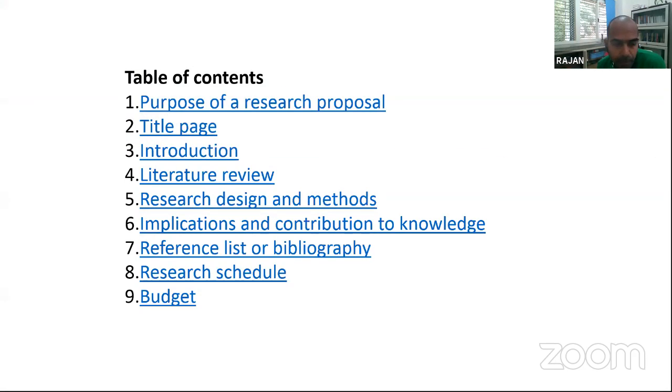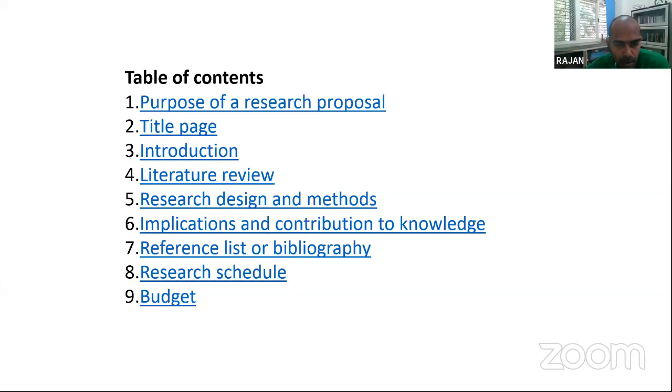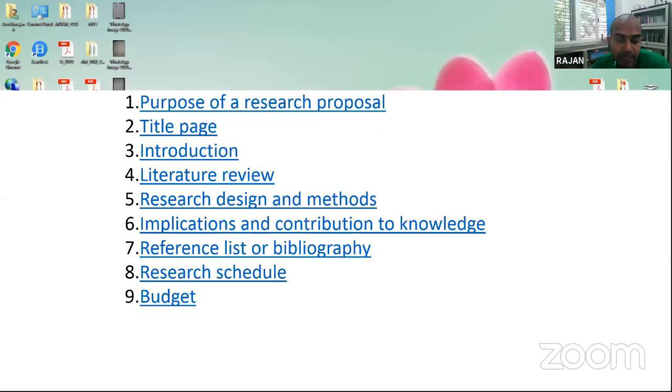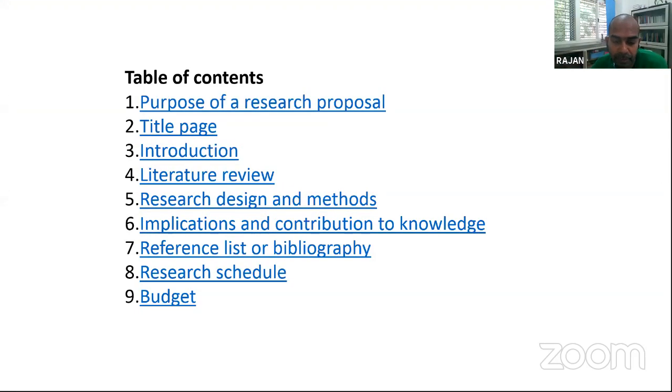But if you're writing a proposal in a completely new area, then you may need to have a very strong literature survey on that. Without that, if we submit, sometimes they may not like to fund it, because you haven't worked, you are just new. And when you start off some new work and ask for big funding, for example, to buy an equipment or so, they will have hundreds of questions.